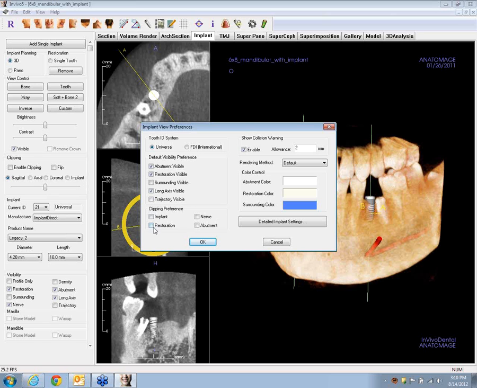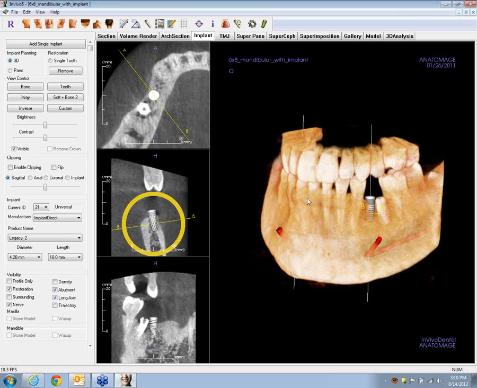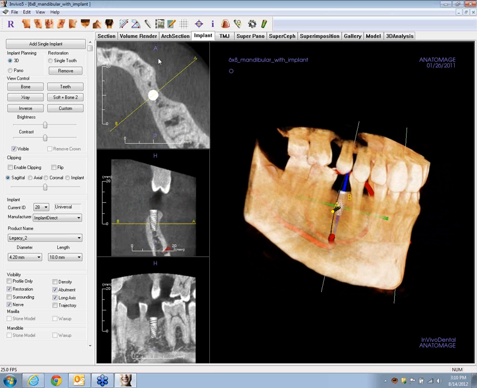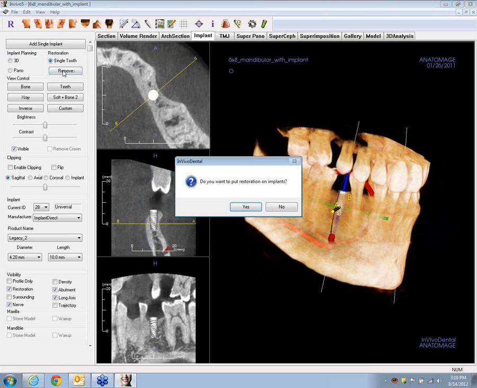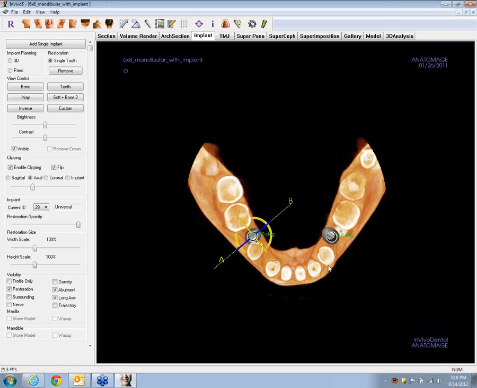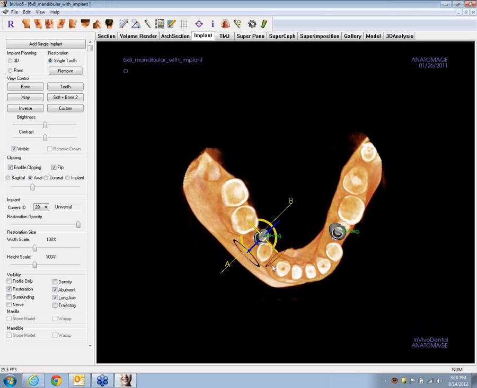I'm going to go ahead and click on restoration, and we're going to go ahead and put a restoration in place on this implant. We'll highlight that and put a single tooth restoration in place. I put it on both, but that's okay.